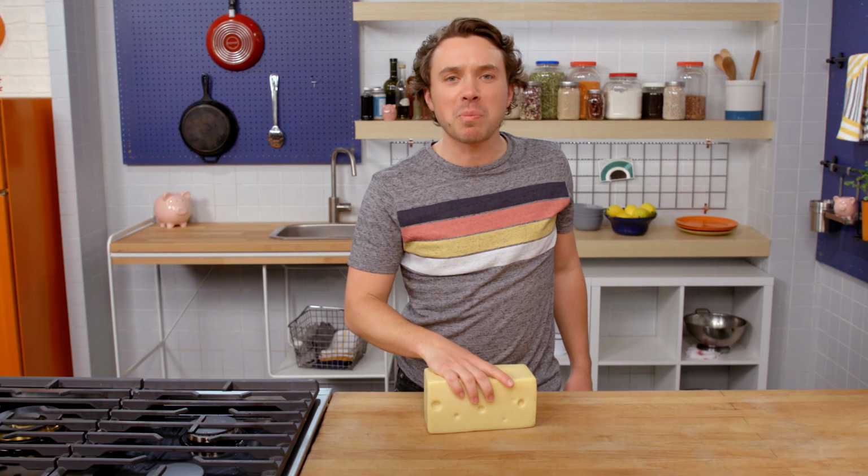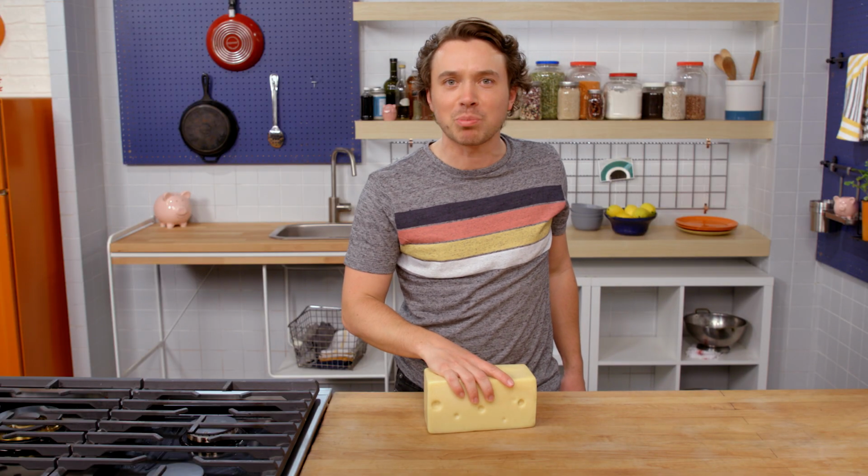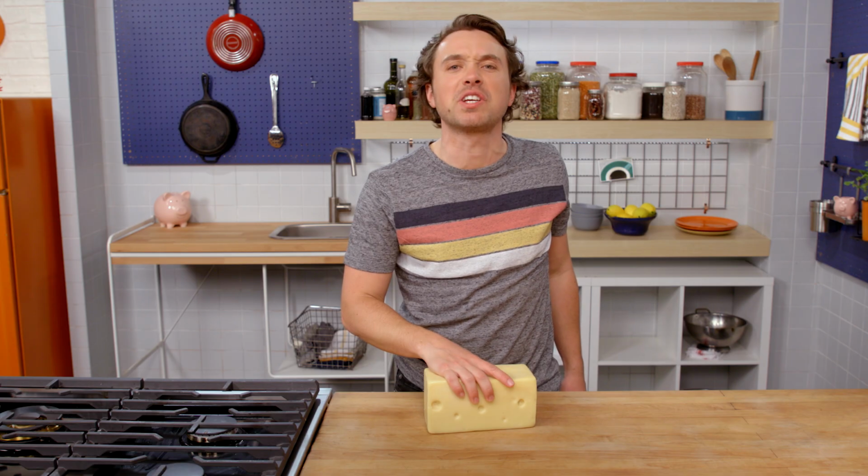Cheese! It's every rich man throwing a party's favorite ingredient to put out on the table and make us strugglers feel jealous. But what do the strugglers do? We could go and get the cheapest cheeses there are. We could read, we could do that. Or we could figure out how to lower the cost of cheese. That's why I'm here. Cheese for the rest of us.